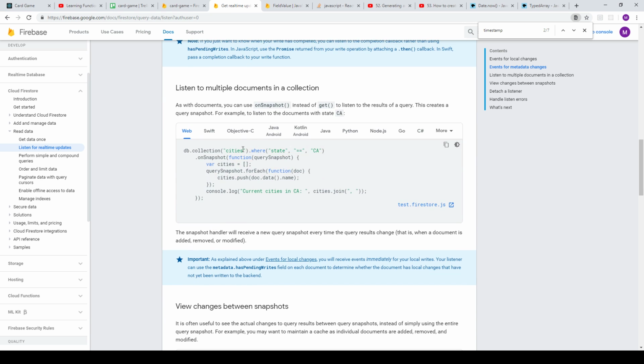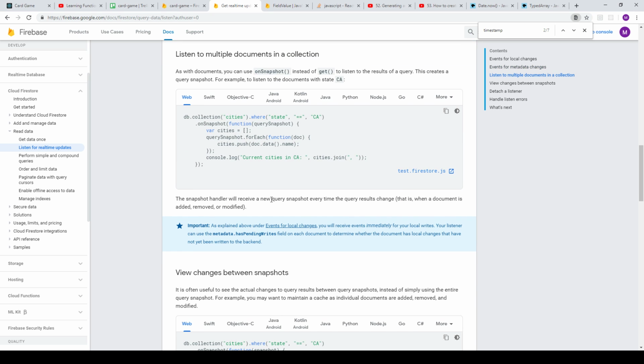Actually, I'm not sure I can sort here, but we'll see. As explained above, events for local changes, you will receive events immediately.